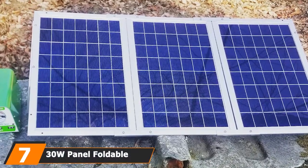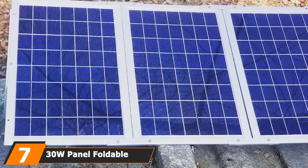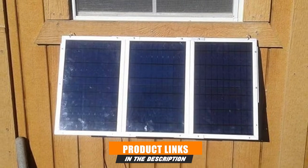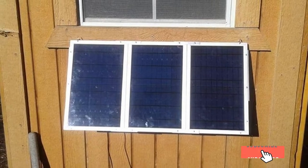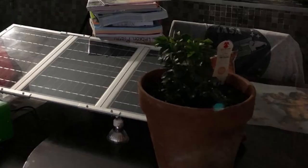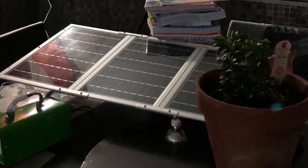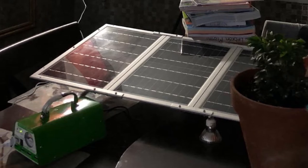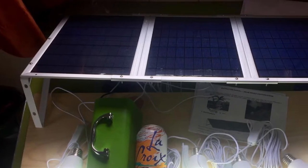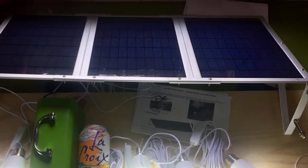Moving on to the next at number 7 with the 30W Foldable HQ Solar Panel Lighting Kit. This branded company is very popular and committed to providing high customer service. The solar panel kit provides electricity without any deviation. It is completely an independent power system with a foldable solar panel and large output power. The multiple outlets allow LED bulbs to work at the same time. It can also be used as a portable power supply device, and the 5V 2A outlet quickly charges cell phones, power banks, shavers, and fans.